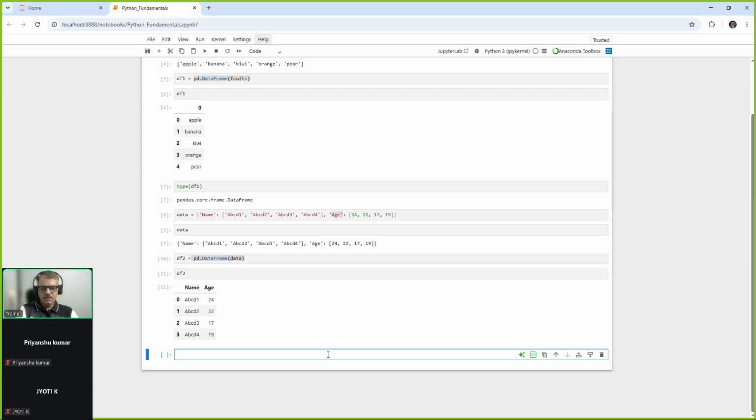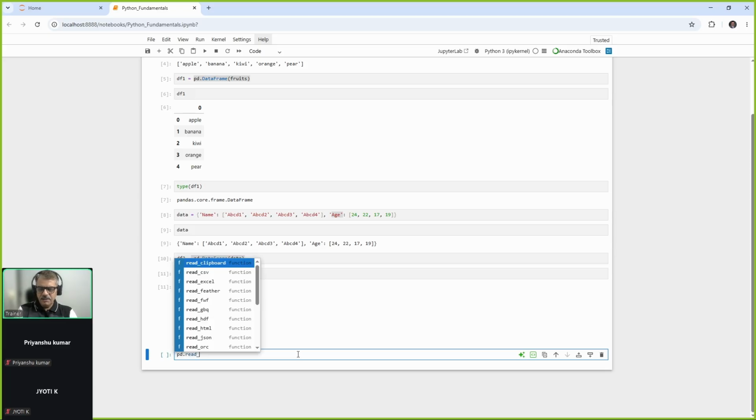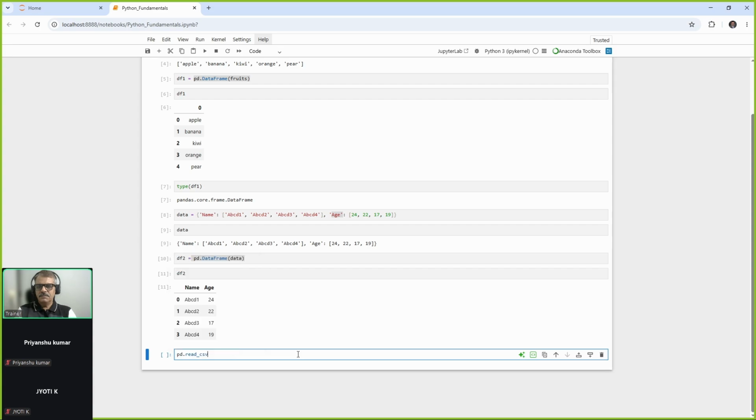And we can load the iris data set using the read CSV method. So we want to load a CSV file. Type in here pd dot read underscore CSV, this read_csv, and pass the file name. In my system, I already have iris.csv.